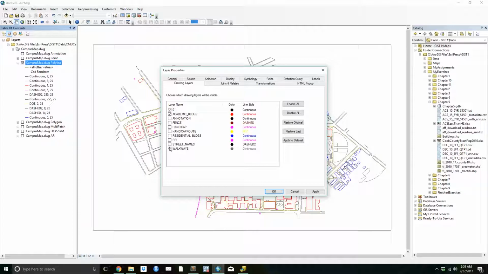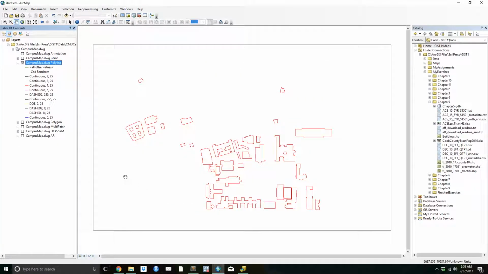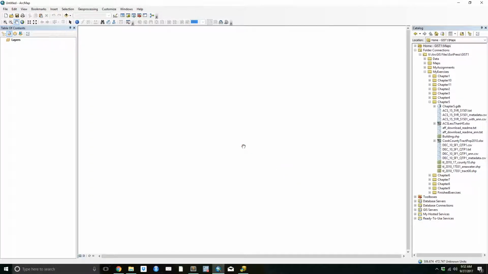So if we unselect everything, this is just the buildings on campus. Again, not something you're going to do a whole lot, but you might run into some CAD stuff depending on the line of work you're working with GIS in. But it's good to know that it's there.